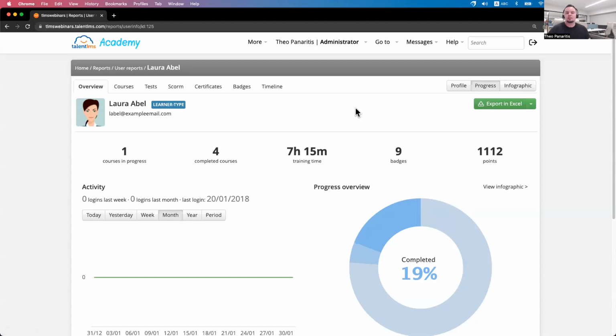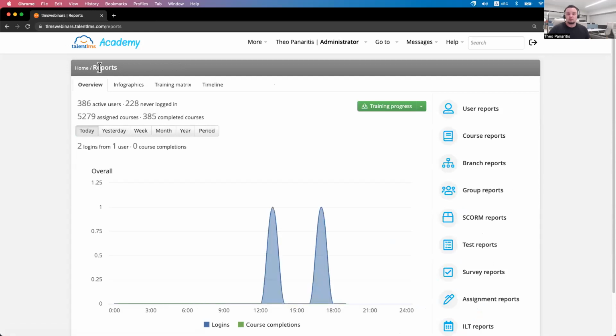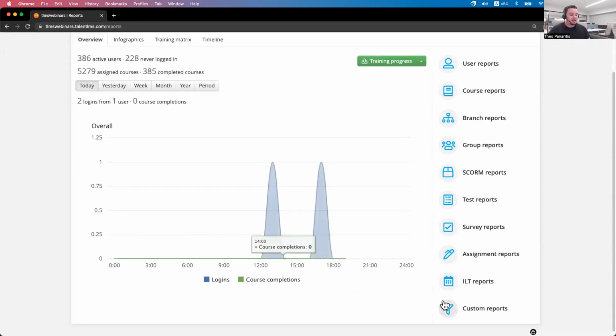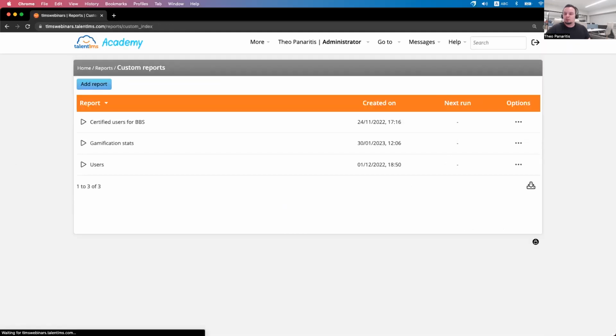The second report that you can see gamification statistics, that is in custom reports. Now, if you have Plus, Premium, or Enterprise plan, you have seen custom reports on the bottom right. So there, if we actually click custom reports, we have the option to create reports that reflect gamification statistics for the users you want.